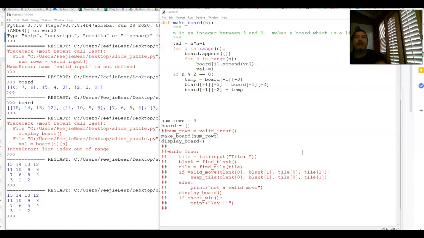And then I go down here and then I say valid move, and I use blank index 0, blank index 1, tile index 0, tile index 1. So that's kind of revealing: valid move and swap tile both refer to a first and second location for blank and a first and second location for tile. So for me, that suggests a tile for our purposes is a list. I think what I actually originally did is I made them tuples, but the tuples are basically like lists. It just can't be mutated, so that's fine. Whatever. So we can use lists, and we're going to be good to go.